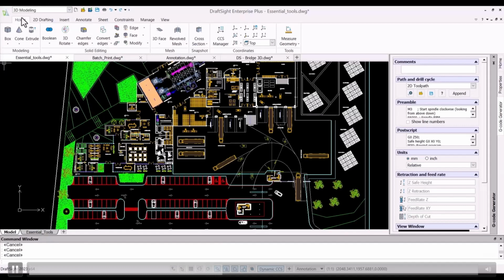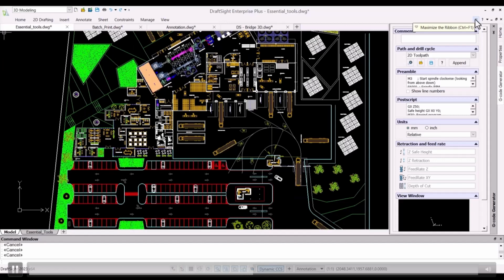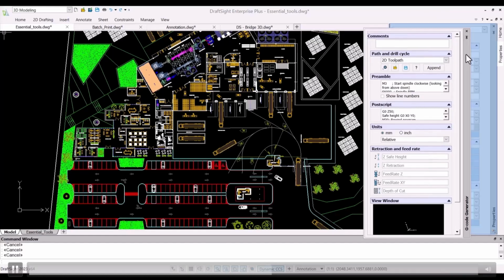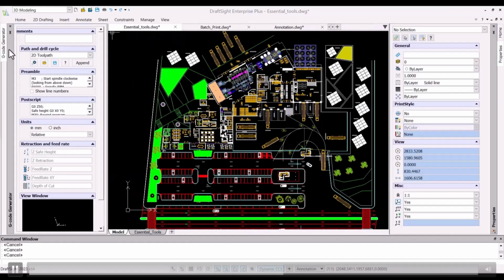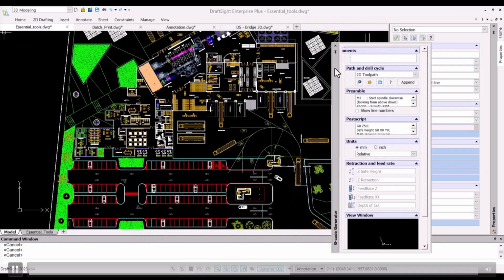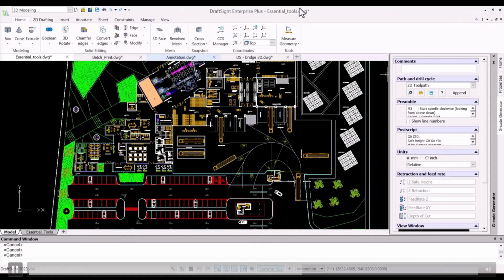Use this environment to conceptualize your idea in 3D. DraftSight is flexible, allowing you to maximize your working space by minimizing the ribbon. If you find the palette location uncomfortable, you can easily drag and place it wherever you prefer. And the quick access toolbar, status bar, and command window remain the same.